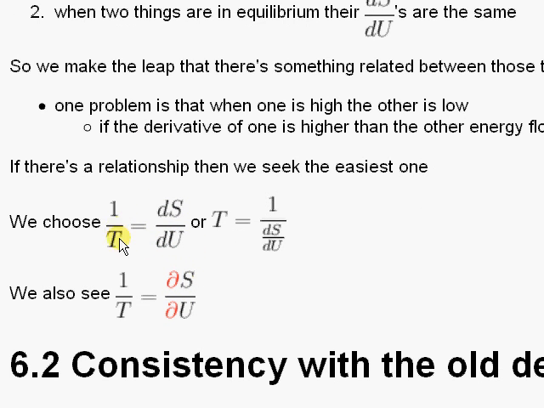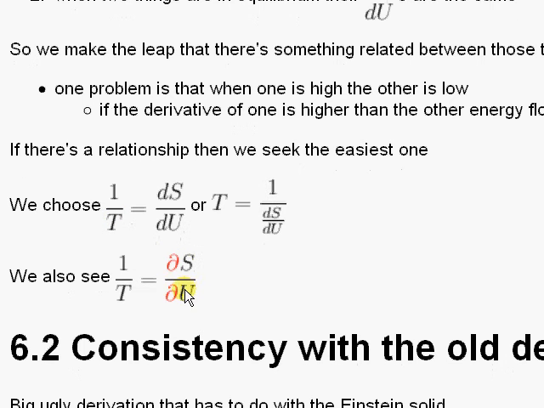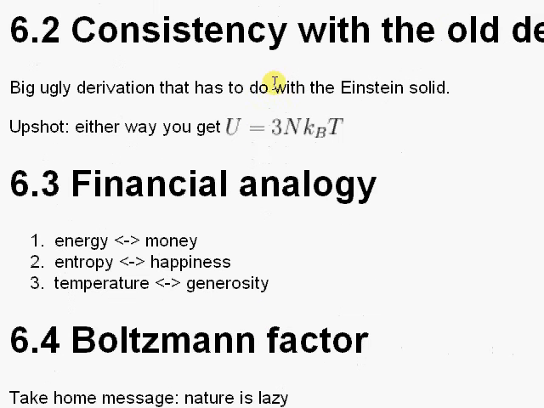And the thing that seems to work best we find is this interesting inverse relationship, which I've written a couple of different ways. Now your book introduces this partial derivative. All we're saying there is, hey, find out how entropy changes when you change the energy, but make sure you don't change anything else—don't change the number of particles, don't change the volume, all kinds of things like that. And so the partial derivative is just a slick way of saying keep everybody else constant.